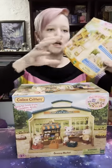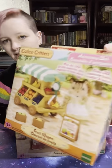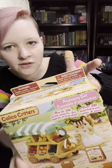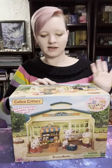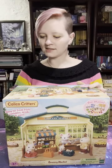Run by the chipmunks. I think the chipmunks are on my to-buy list. They look almost identical to the sand cats that I mentioned in my previous video. There's nothing wrong with the chipmunks, but the facial markings and coloring are the same, and the only difference is the bushy tail. So I might just have the sand cats running the grocery store and the fruit stand. And let's dive right in.